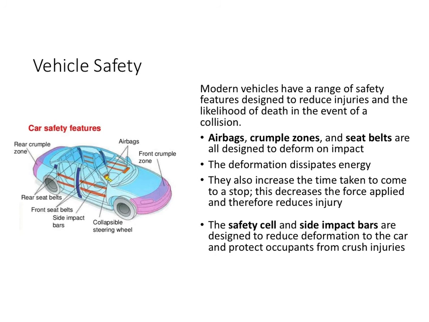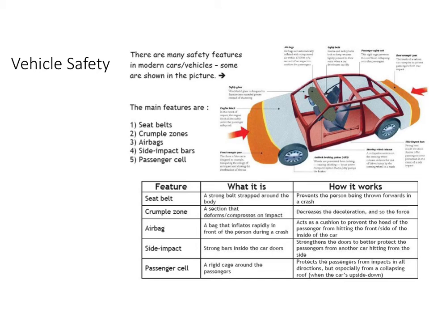That's a slide. Let's get back to it. There's a slide that shows everything you need to know. It says here about the engine block, which is designed to go underneath the passengers. Here you can see the safety cell really clearly, a really strong cell that's going to reduce injuries by stopping things from getting in. We've got crumple zones at the front and rear. They're designed to deform, so the car is designed to break to keep us safe.